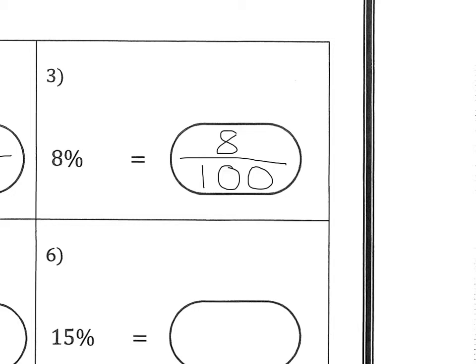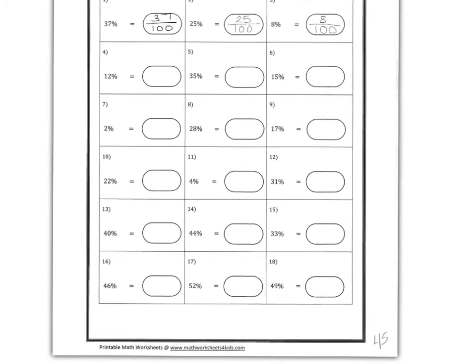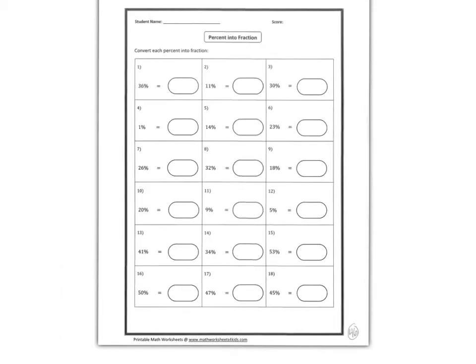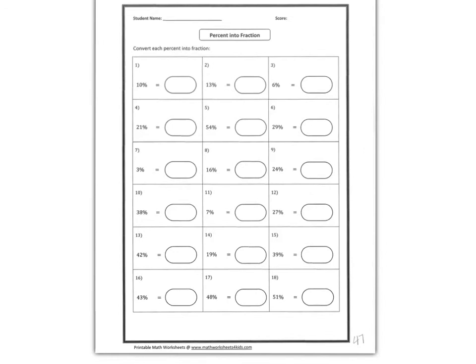What you need to do is finish the bottom of page 45 and ask an adult to check it. That's right, we're back to checking after every page. So ask an adult to check page 45, move on to page 46, complete it, and ask an adult to check that. And then move on to page 47 and ask an adult to check that. So you've repeated pages 45, 46, and 47. If you have questions, ask an adult and we'd be more than happy to help.